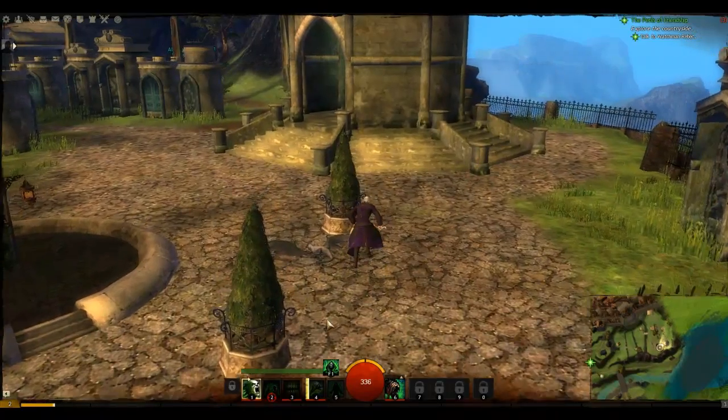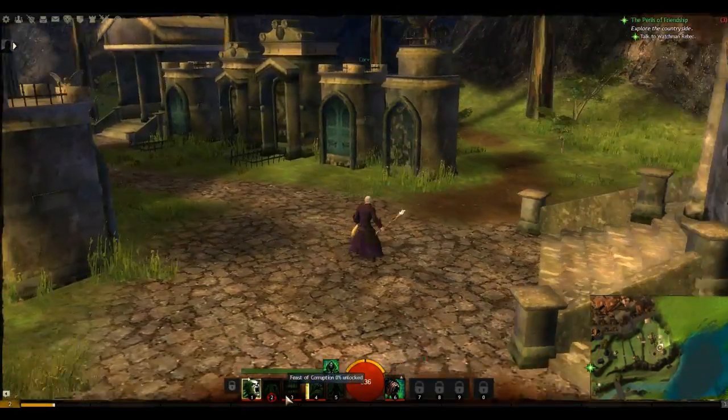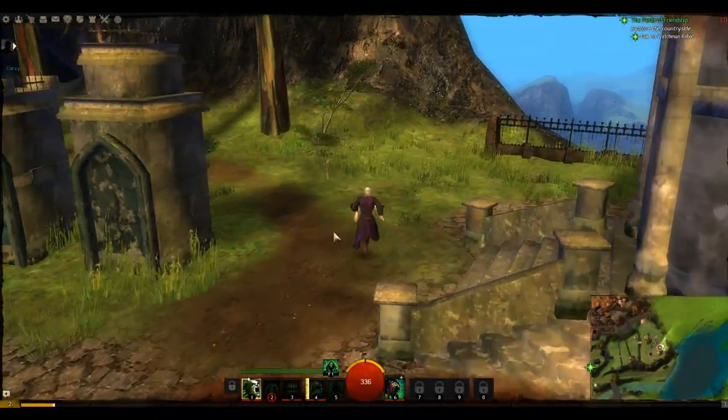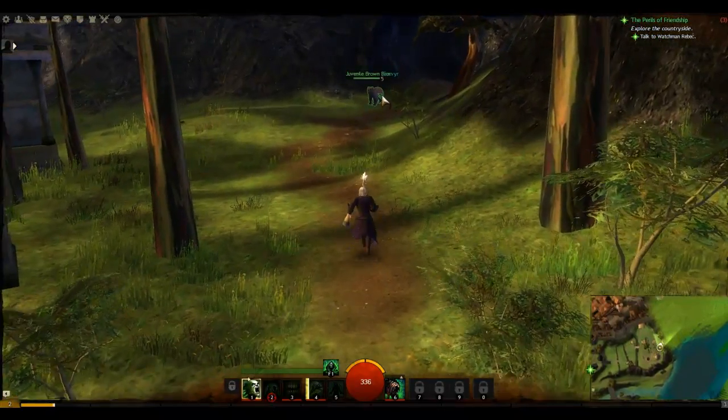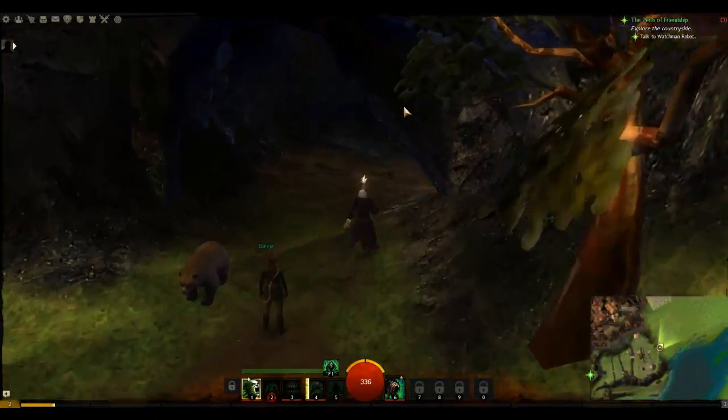Now, with every weapon, there's a different set of skills. So we have 3 different skills here now that we can use because we've equipped a scepter over the war horn that we had.